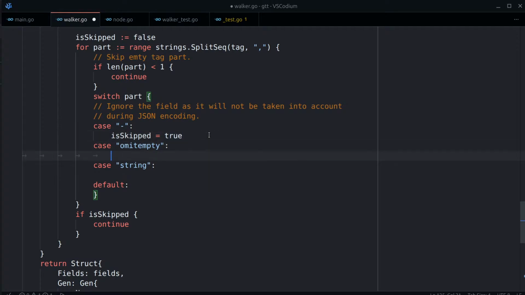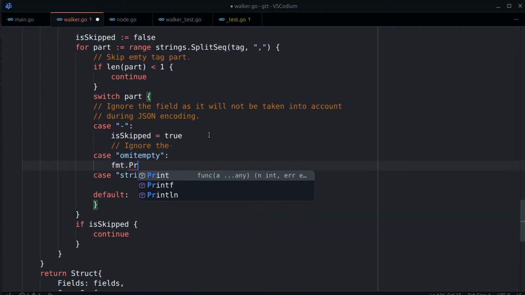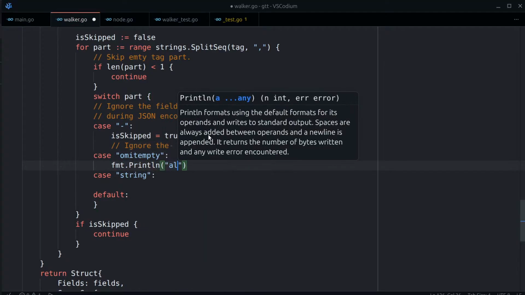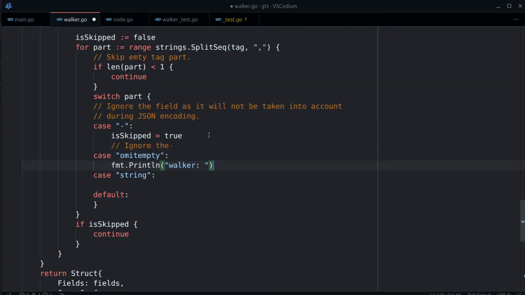And here we will have, if it is omit empty, then we will basically do nothing. Ignore the field tag is ignored.